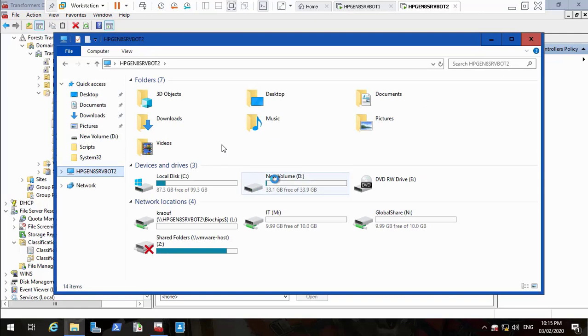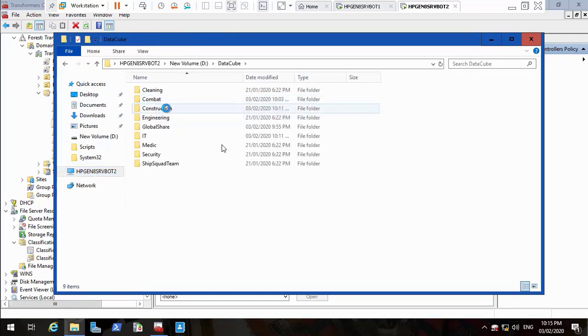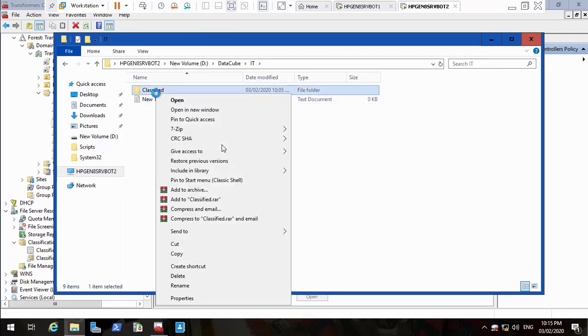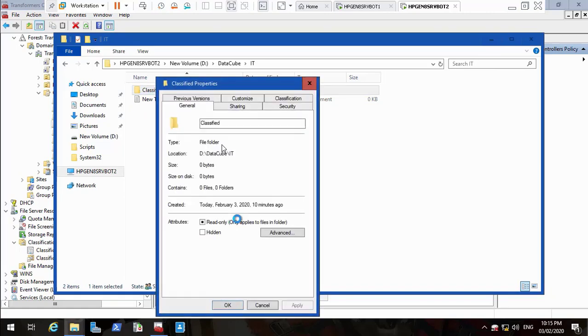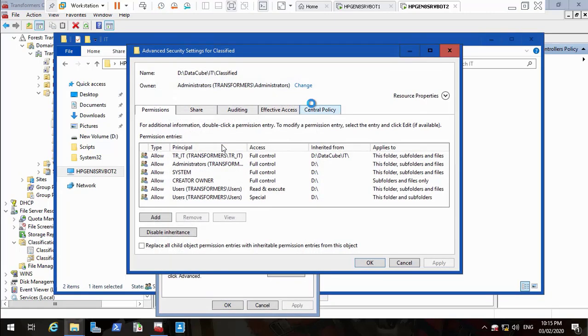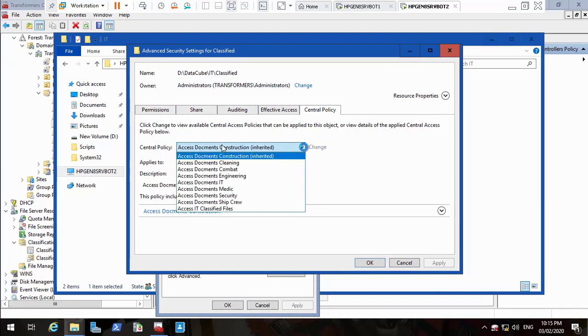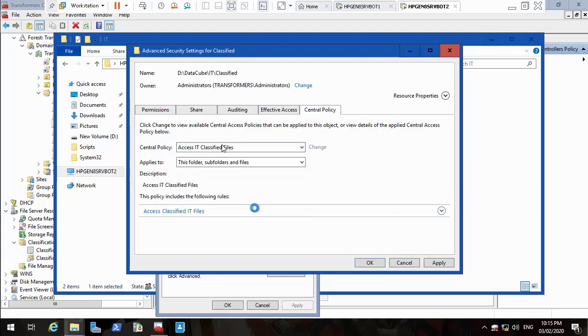So here if we double click on data cube and then go to the IT folder, okay, and then the classified, this is the one that needs the new IT policy to be added in advanced in the security central policy. Here we can change and access IT classified files, and then apply and OK.